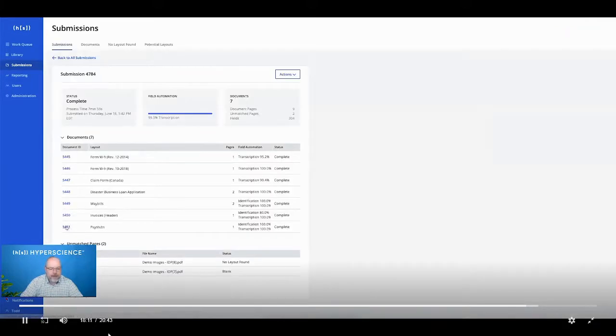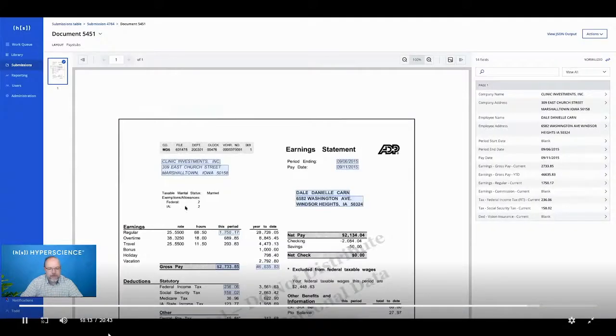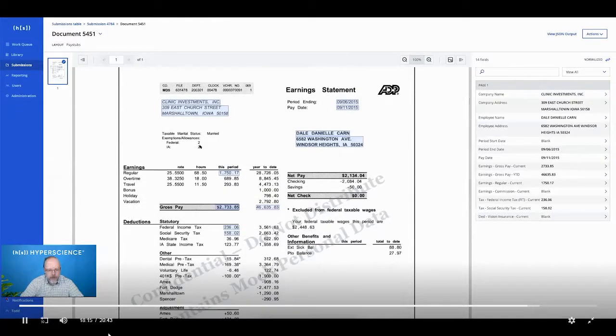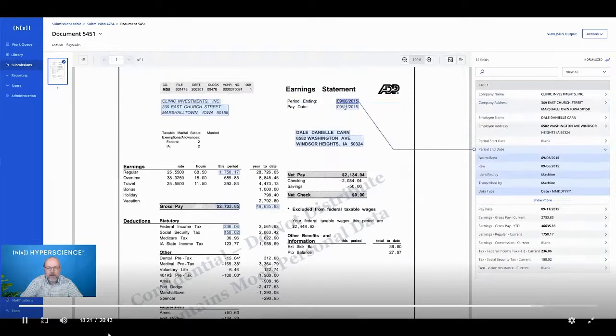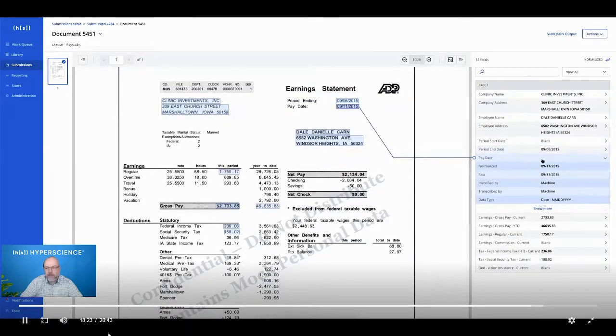And then finally, the pay stub. And there's various pieces of information that we've configured the software to capture: the company's name and address, period ending, and pay dates. And it can even understand with the degrees of accuracy whether or not there's information that's present on the document. So in this case, it was very confident that we were not able to find a start date. Indeed, there's not a start date on the document.